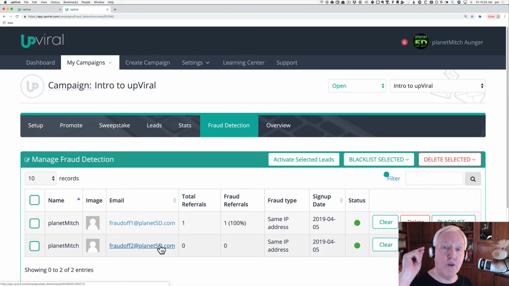So what have we learned? We've learned something that I didn't show you because I don't have it set up, but fraud off 1 and fraud off 2 would have been sent to my autoresponder. So those people would be in my autoresponder database. They're also earning points, potentially, if they're doing work, and they're listed as leads.